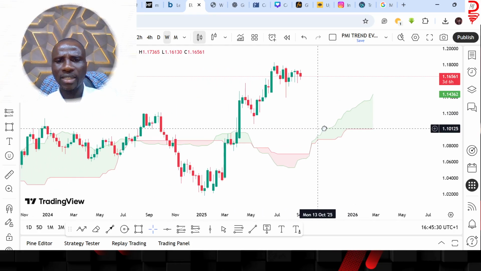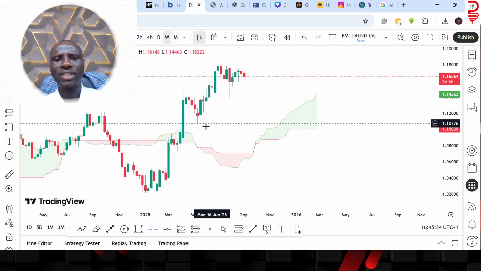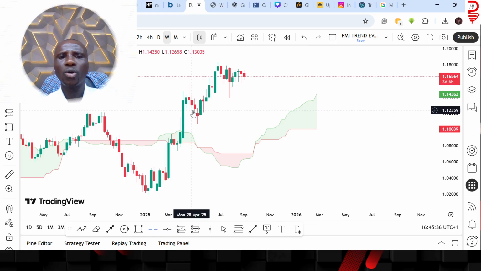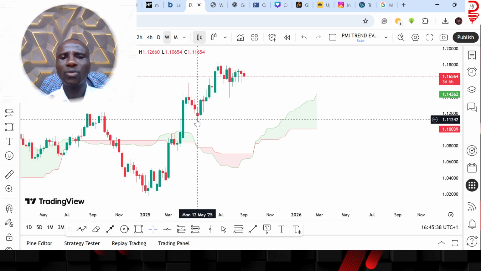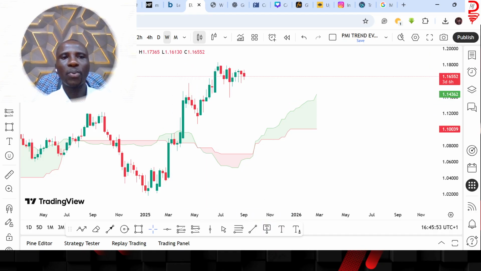On that premise, plus the fact that we know that EUR/USD is on a buy bias in overview. Can you see this? This is our trend evaluator. We use this to gauge the trend of the market per time. Coupled with that, and with the understanding of the market risk overview, which is risk on, dollar aversion, we now decided to trade EUR/USD. And this is how we position for the trade.